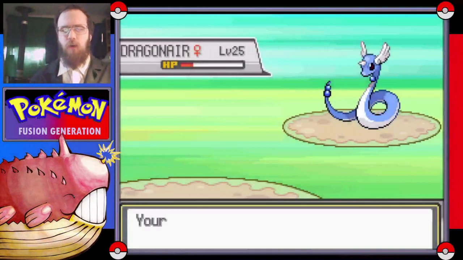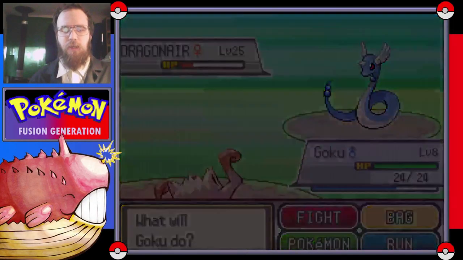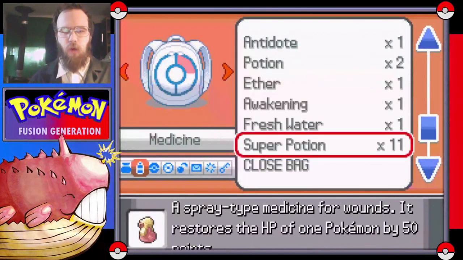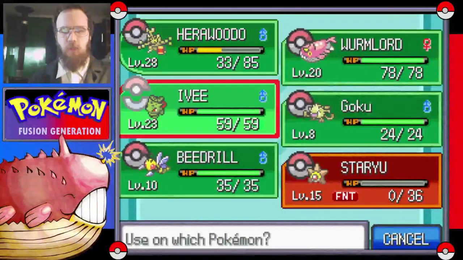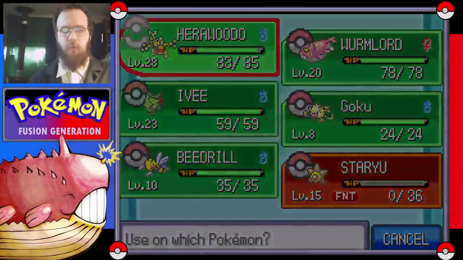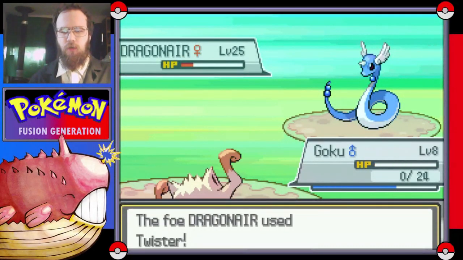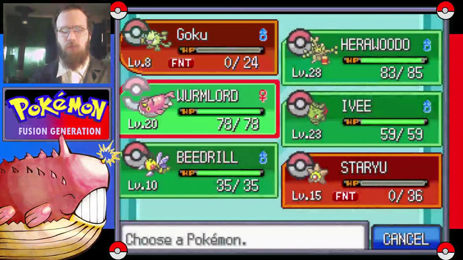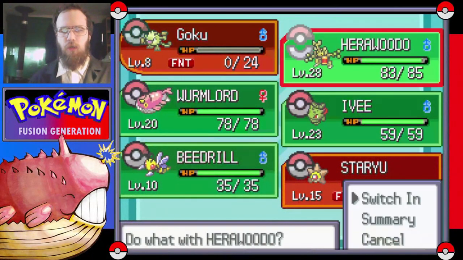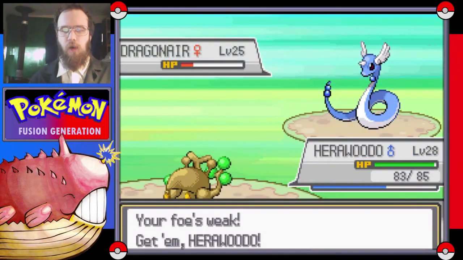What a door guard to put in front of your secret area. Okay. Well, we're going in. You're not keeping us out. We must know. Twister. Isn't that another move that does set damage? I'm not certain. I know it's another Dragon-type move. Alright.